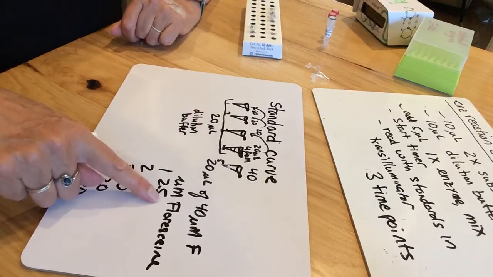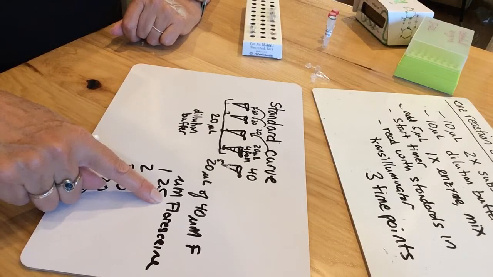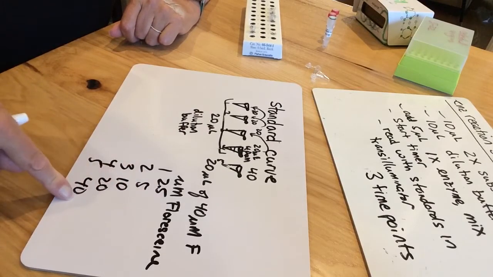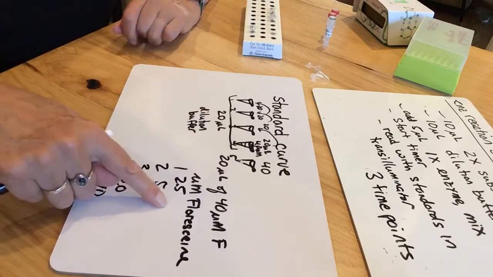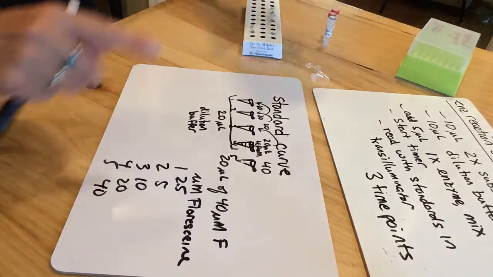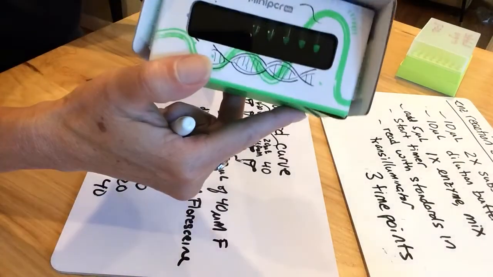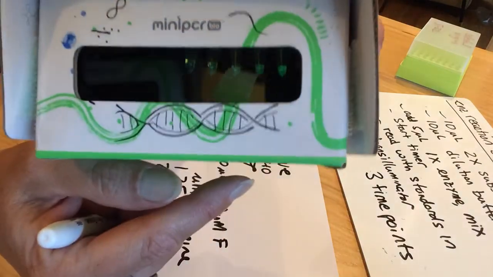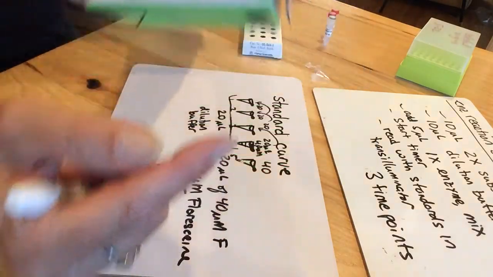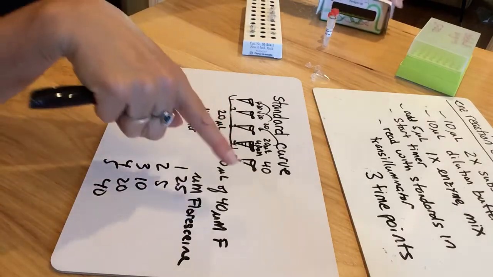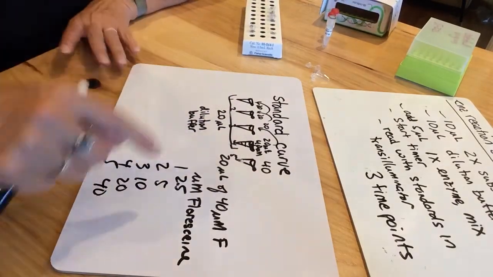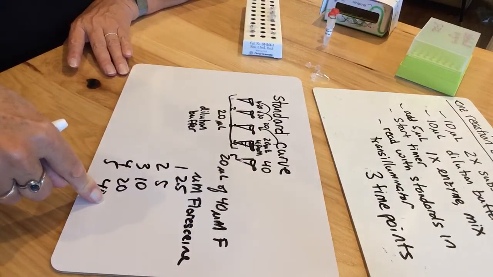And if you want, you can take 20 microliters out of this and dump it so that they'll all be the same. They'll all have 20 microliters in them. They'll all be the same level, but you should be able to see that they're less fluorescent as you go down. They should decrease in fluorescence by 2-fold. So this is what you're going to be comparing your reaction to.